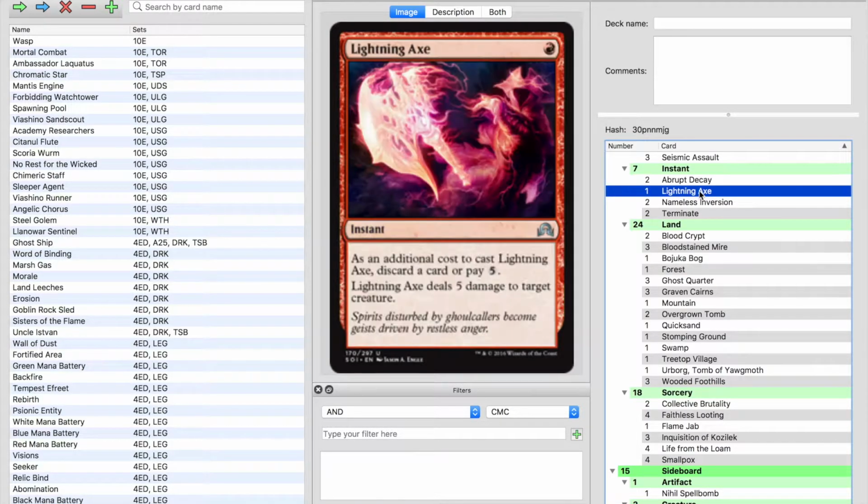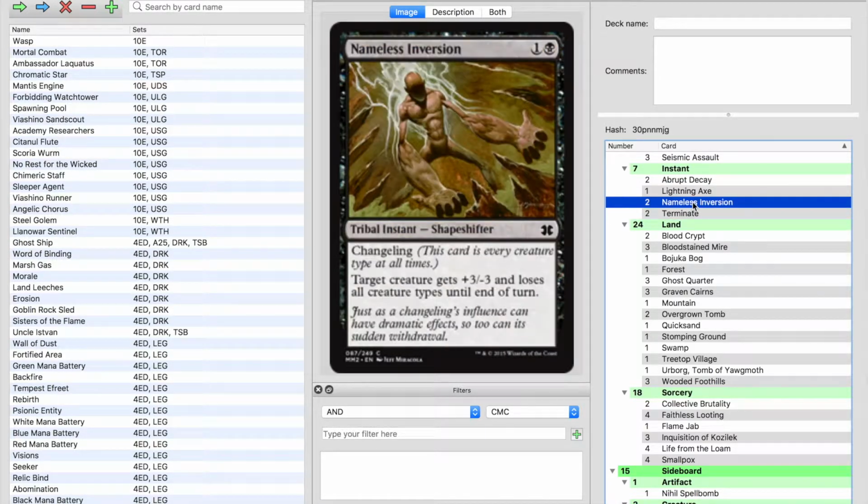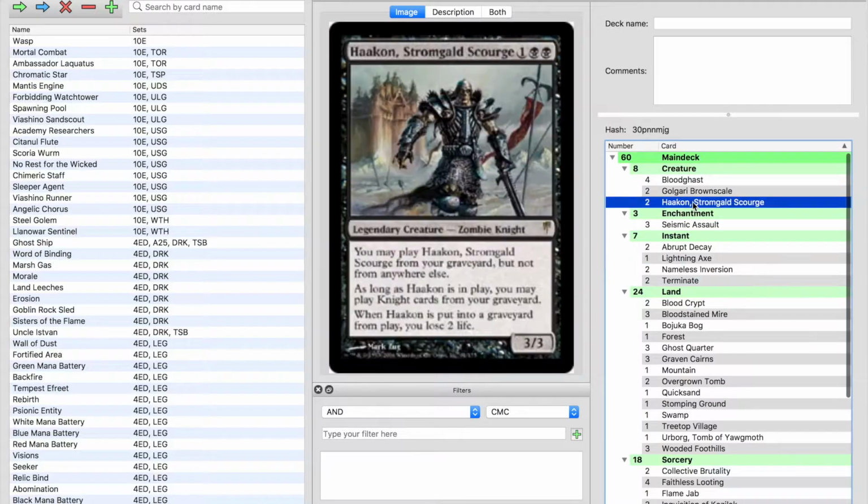In terms of your removal, you have Abrupt Decay, Lightning Axe, which again allows you to pitch things that you're going to be able to get back, which we'll talk about here in a second. Terminates, and finally Nameless Inversion. Nameless Inversion seems like a weird inclusion, but since we've been talking about pitching things, let's just scroll up.